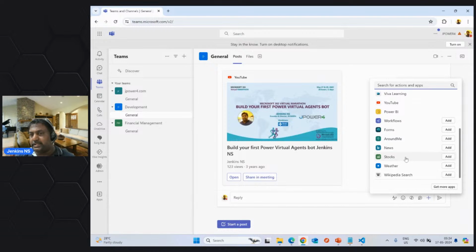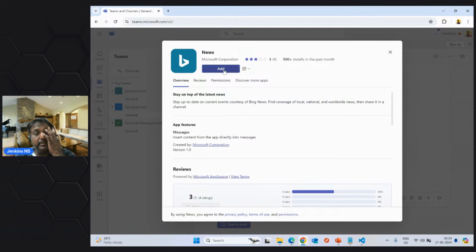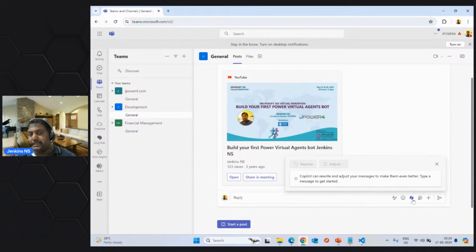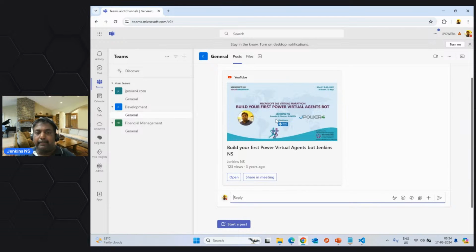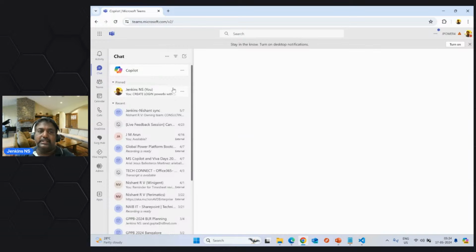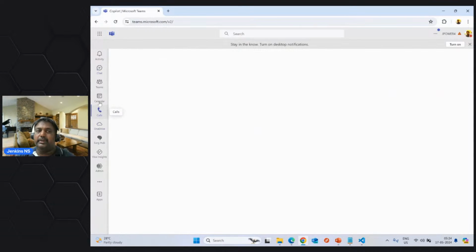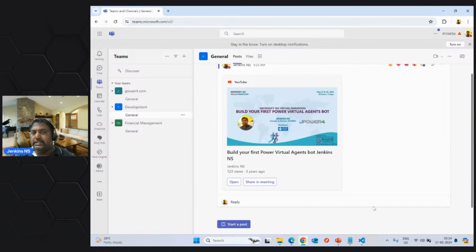These are called messages. For example, I want to take some news and add it here, whatever icons are available here. We can call this message, and we can also reuse our message extension as a Copilot whenever you want. That's a benefit there. Not only in channels, we can use it in individual chats or group chats. Everywhere you can use these message extensions.